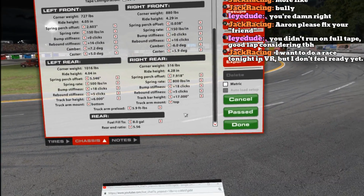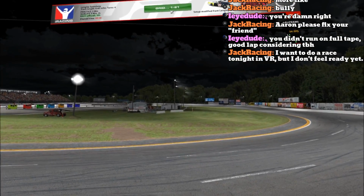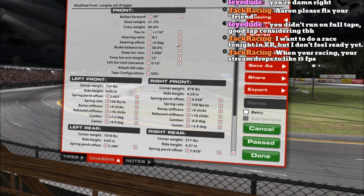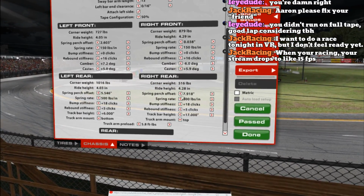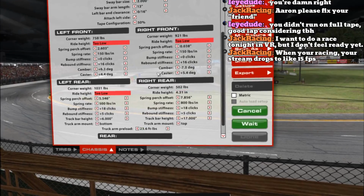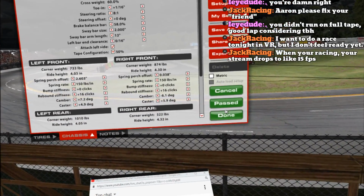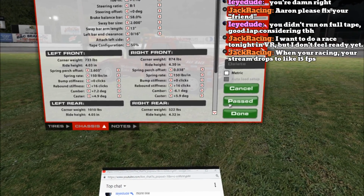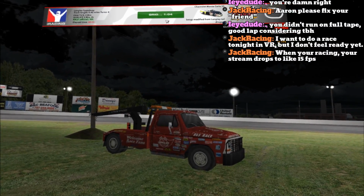Tape, fuel should be fine. Let's be done here. How much time do we got? All right, let's go to the garage. 60.4. I too like to live dangerously. We'll change it to 60 and just pray then, I guess.